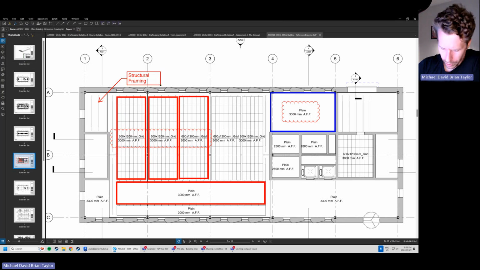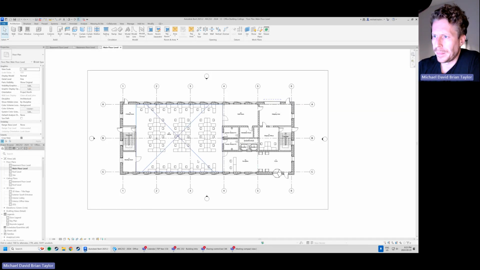So let's go ahead and pop open Revit now with the base model of what we should have done by now. This should have been for last week, but I'm going to walk through some of these processes again. Let's pop open our Revit model here. This is the main floor, and I've got the main floor level open here in our project browser. We're going to need to do a ceiling plan, so a reflected ceiling plan.